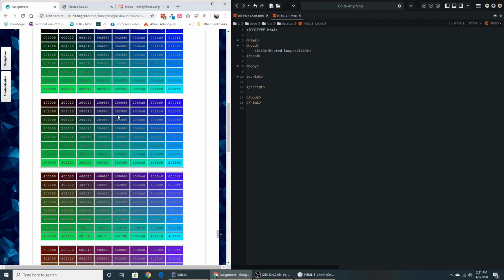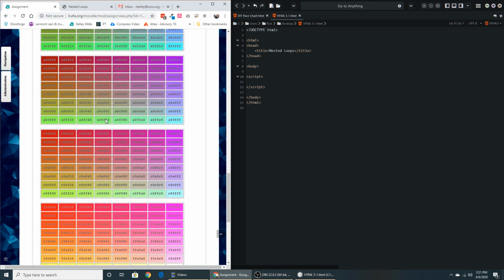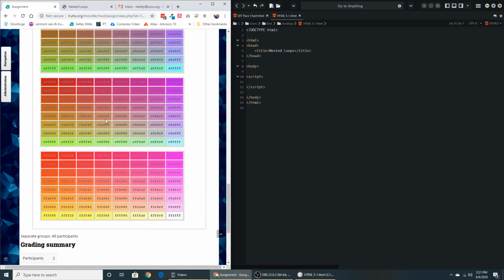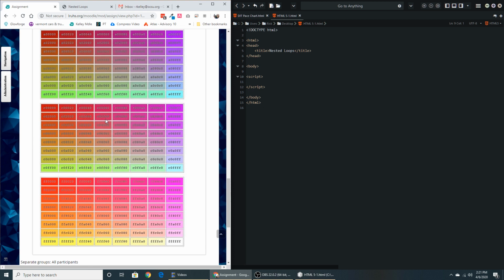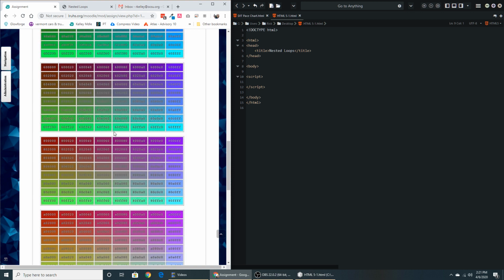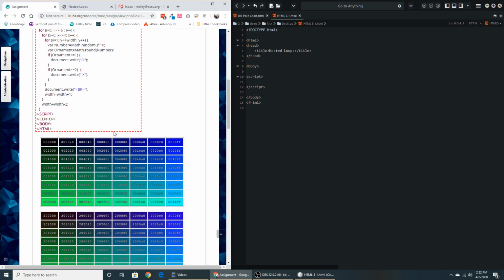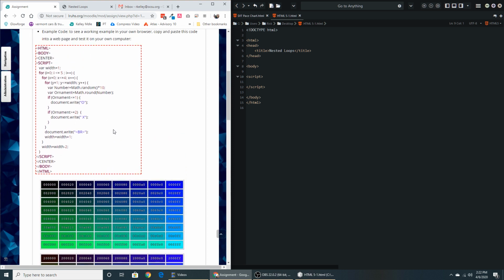Alright, so what we're going to do here is use some JavaScript to create HTML elements. And we're going to use loops to do that because there's a lot of table cells here full of pretty colors, and doing that manually by hand would be irritating to say the least, and very time consuming. And inflexible as well. If we suddenly wanted to change the way these colors were laid out or add more or subtract, that would be a lot of work. But using loops, we can get this all done in a very, very little amount of code.